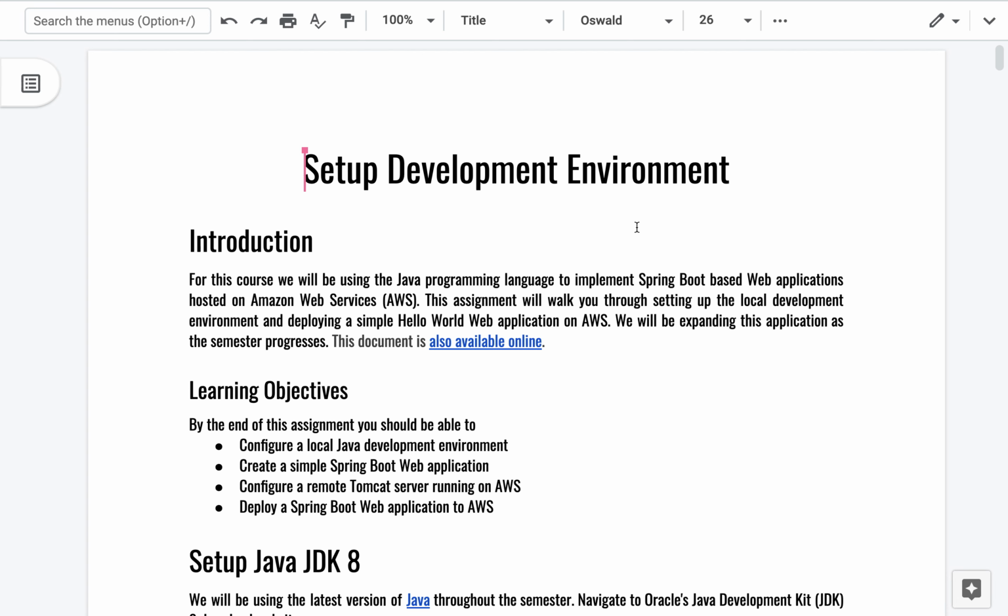So, for the first project milestone, you should have already some development environment running on your local machine and deployed to some remote server, right? Either AWS or Heroku or whatever you choose, and should support JDK.